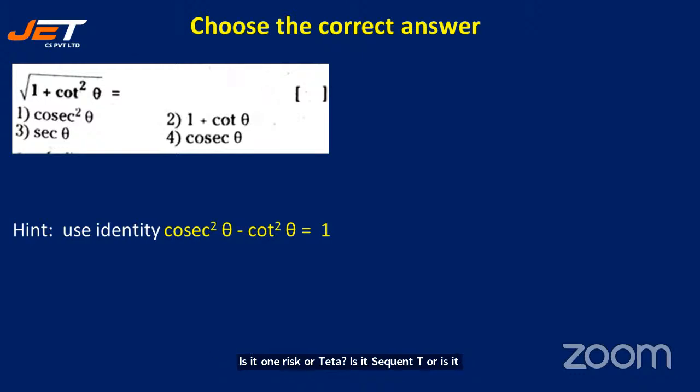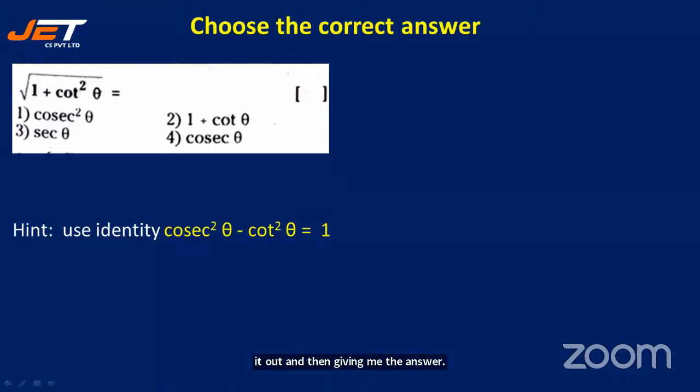All right, so here one identity can be used, which is given to you as a hint: cosecant square theta minus cot square theta is 1. Quickly do it and give me the answer. Let's see, 45 seconds I can give you, but not more than that. The answers are already starting to pour in. Many say option 4. I'm very happy you all are working it out and giving me the answer.